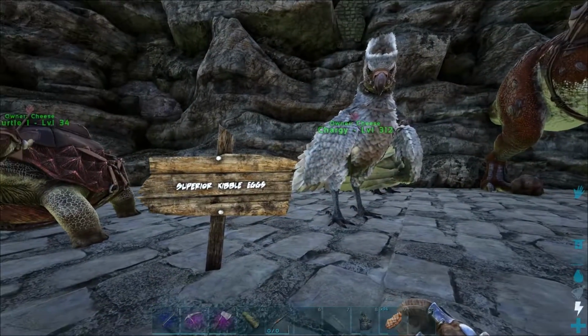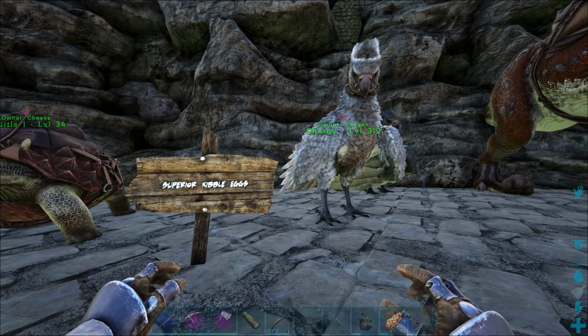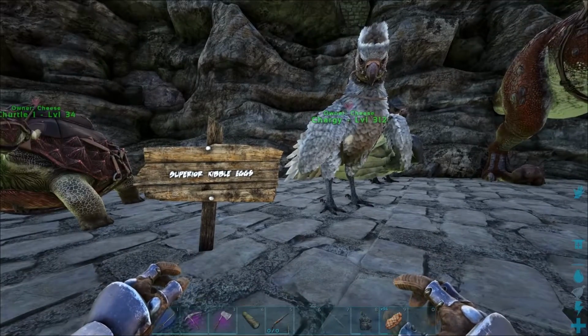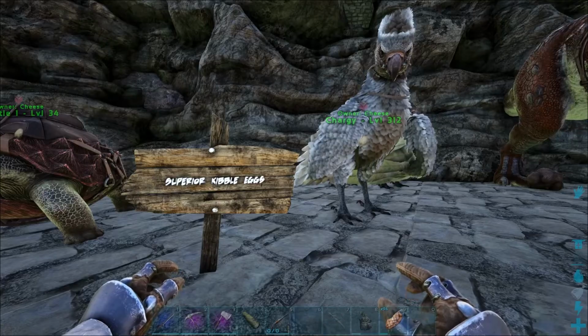For superior, I like to use Argies. Again, you're going to get Argies anyway, most likely as a flyer. Really, pretty much all over the map. Not too difficult to get, and you're going to have them anyway. So great choice for superior kibble.